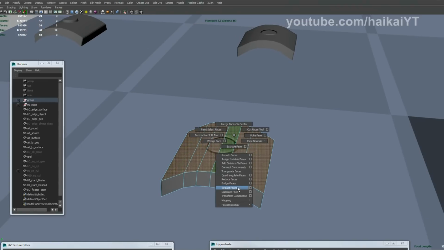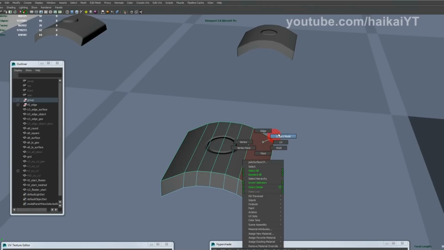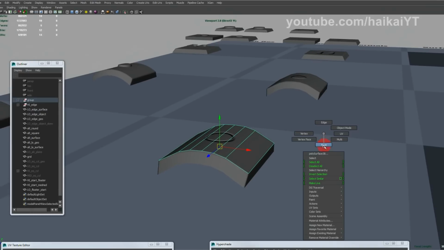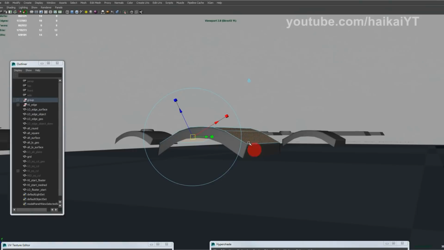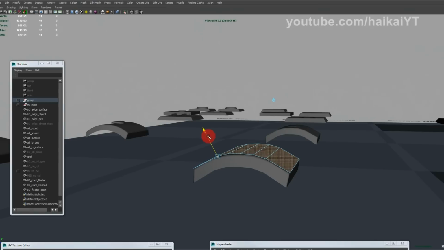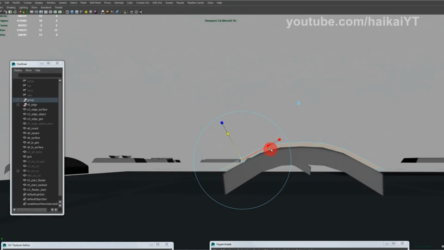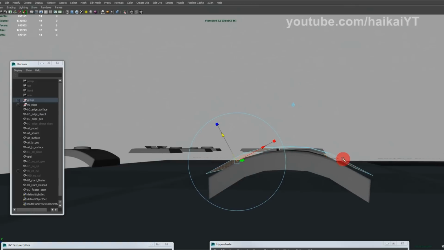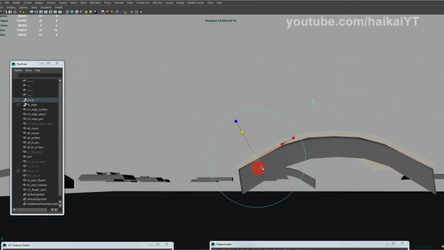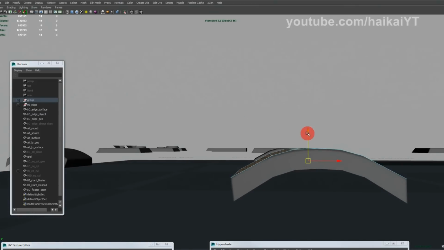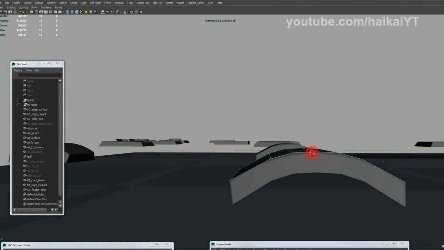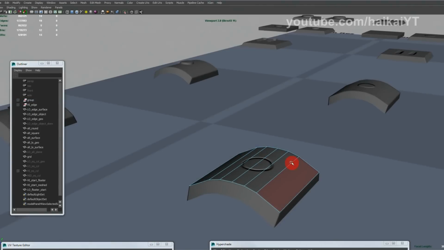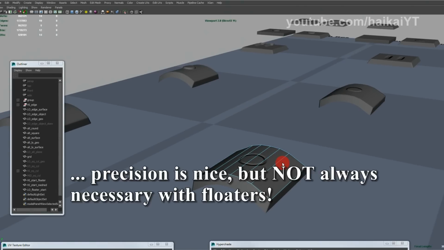If this whole thing was a floater, I'll just duplicate it again. And now if I go to face and go to transform component and move, you see that each face will try to move along the normals. You can see it's actually getting a little bit bigger than if I were to just have simply moved it straight up. I don't know if you can see the difference there, but that's what's happening. Transform component would just help you offset things in a way that should be a little bit more precise, especially when you're dealing with something like floaters.